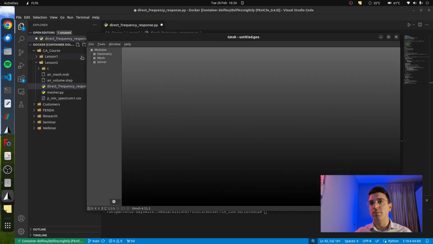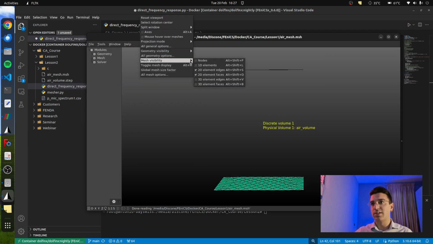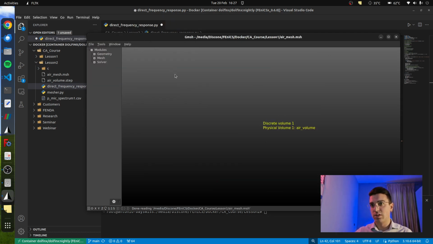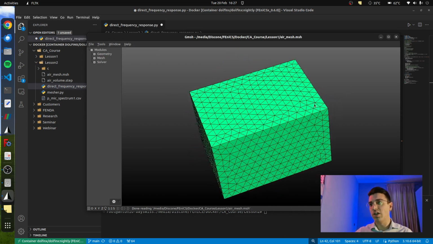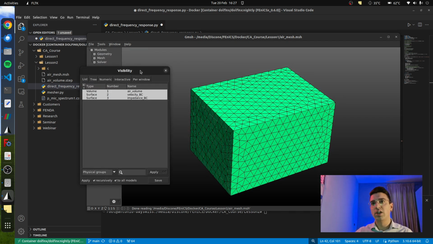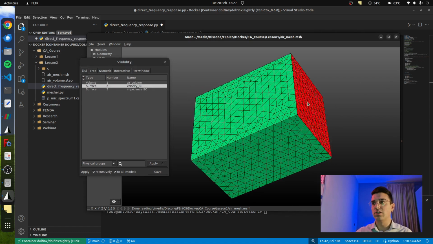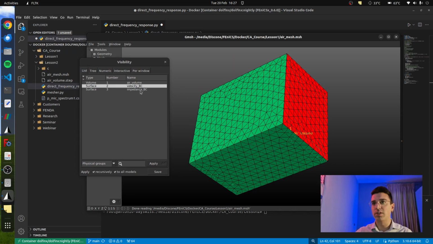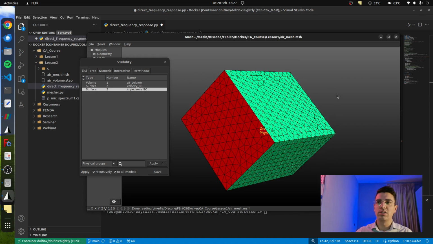Just to recall, let's open Gmsh. Our previous work was airmesh.msh. Let's check only the 3D elements. This is our air domain, and if we go on tools, visibility, we can highlight our velocity BC surface, that is this one, and our impedance BC surface, that is this one.